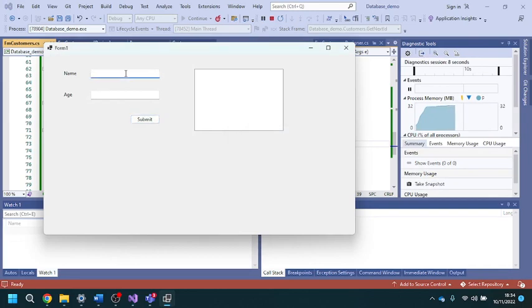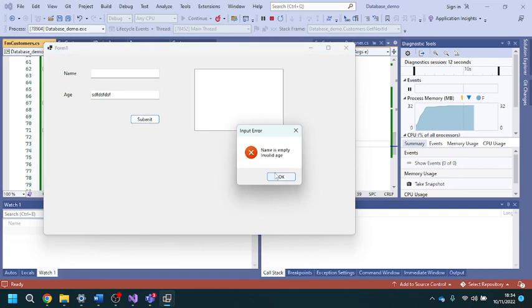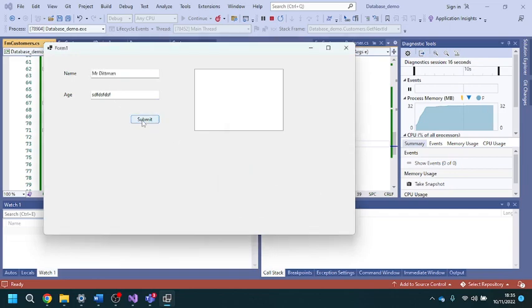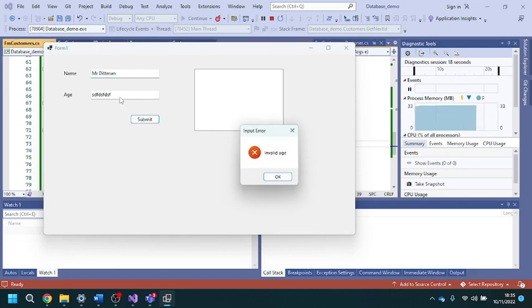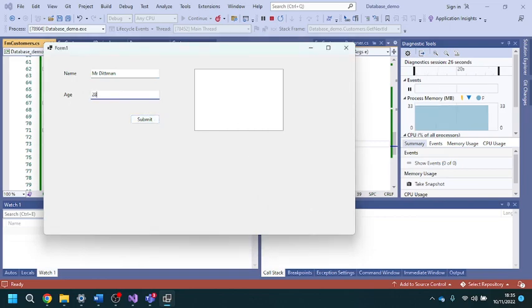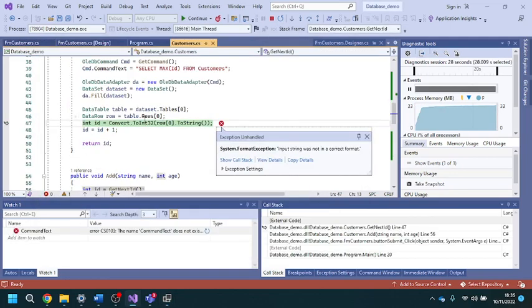Let's go for a name. Well, let's leave the name, but let's go for invalid. So that gives us that. If we give a name, we'll give that. It's only saying invalid age. Okay. The other one we could do is put a massive number in. Invalid age. But if I put in a perfect age. Oh, right, okay, so we've now got another error. So things are not in the correct order.